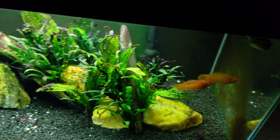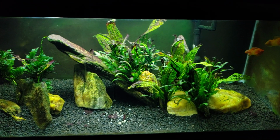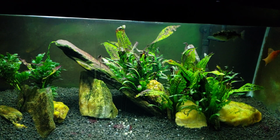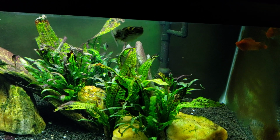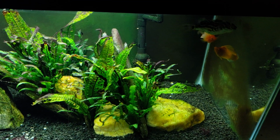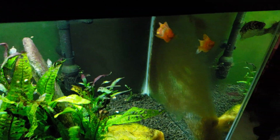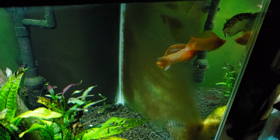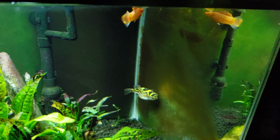So getting on to my nearly last and certainly not least tank is Butterbean's 40-gallon brackish tank here. Butterbean, of course, being my figure-8 puffer that's making an appearance now. Nothing going on in here to speak of. I just shot some video of Butterbean yesterday doing a feeding video, so you can go ahead and watch that if you want to get your fill of Butterbean. The orange sailfin mollies there, they made quite a few appearances in the video as well.